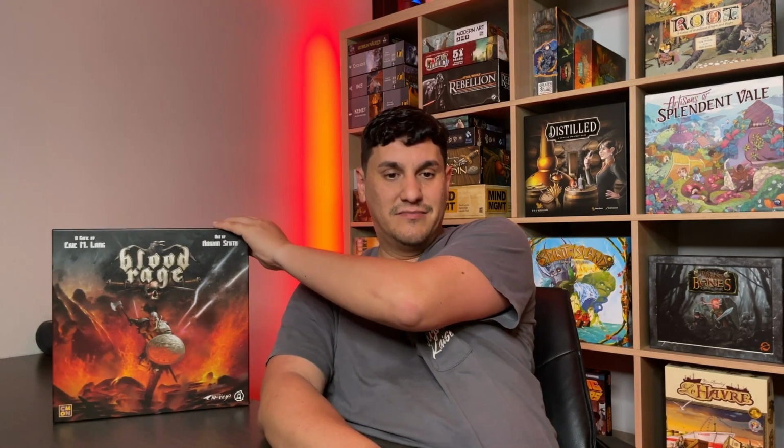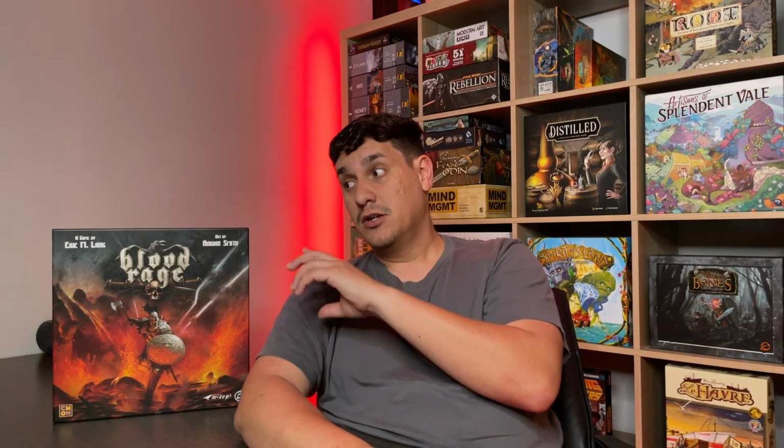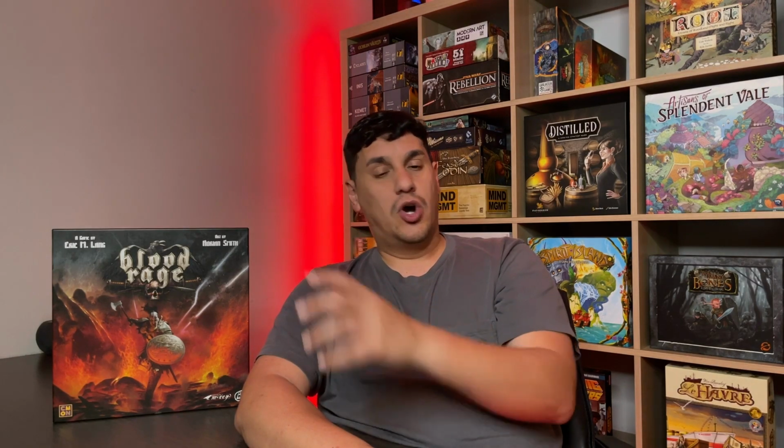Let's talk about visual and components. I mean, look at this box art, man. Come on. That's incredible. It's a beautiful box art. Looking at this game makes me want to play it, and that's what I liked about Blood Rage. It has great box artwork. The cards have pretty cool artwork on them as well. It's got this cool little, almost like a 300 vibe to it. I really like the artwork, and I thought the visuals were really good.